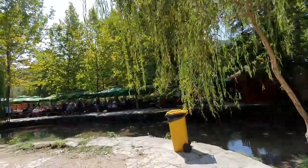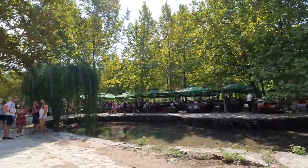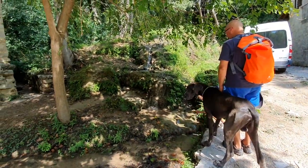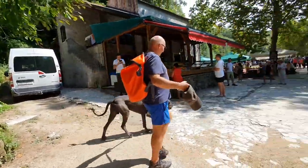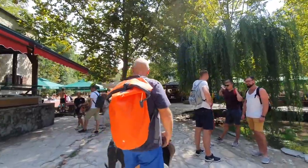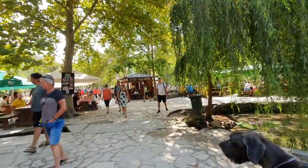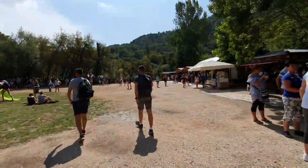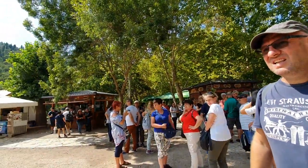So it's the 6th of September and look how many people. Oh my god, that's crazy. We prefer to watch this waterfall than the big ones, no? It's nice. Now we have to go through all those people. Max, come on, we have to manage. Oh wow, what's going on here? Crazy, no? Can you walk out there?